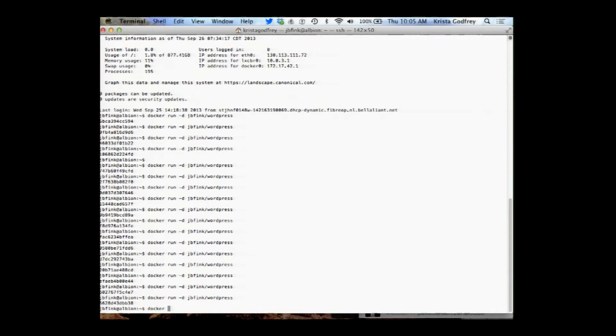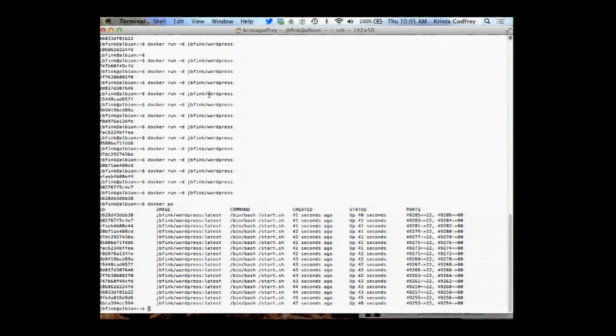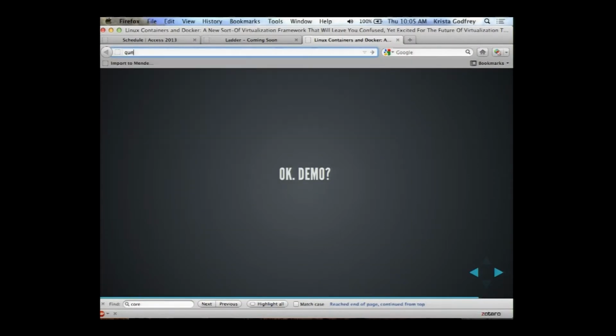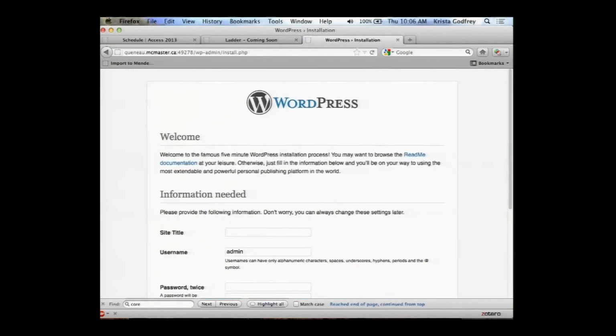Okay. Now, if I could figure out how to get the web browser back. Bam. And so this, I could show you each of them, but they would all look exactly like this. So basically, if you're familiar with setting up WordPress and you have to untar all the files and set up your MySQL and everything, this is done in the space of about 20 seconds. Maybe 30, and fully 20 of that is starting up MySQL, waiting 10 seconds so it gets settled, doing all the stuff, and then shutting down MySQL again. So if I was less conservative about MySQL, I could probably do it at about half the time.